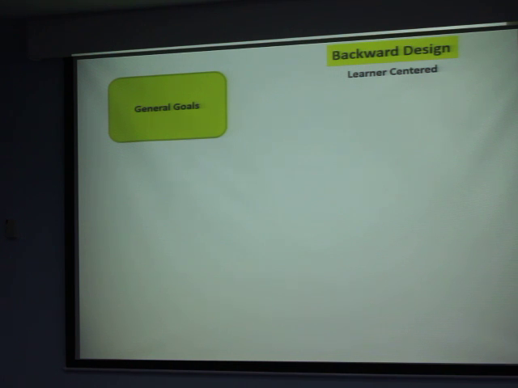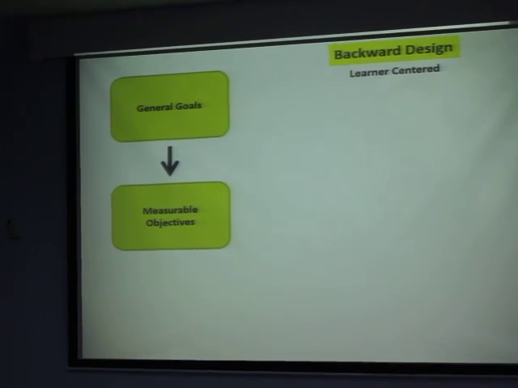Once you do that, after you decide what you want to do, then you decide how will you know that you have achieved your goals. So you sit down and you articulate your objectives. And for our discussion, to drive this point home, we put the word measurable in front of it. Because if you have a goal and don't know how you're going to measure it, then the question is, how will you know that you've gotten there?